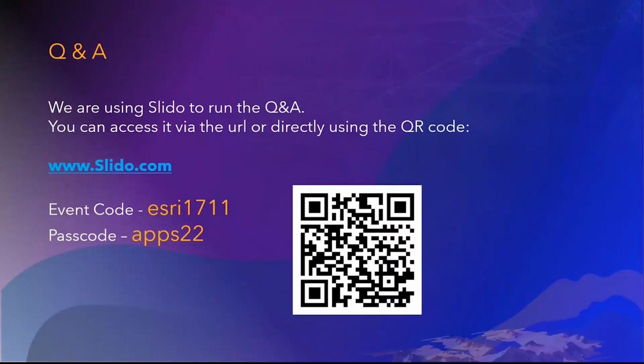There are filtering options. One of the questions is about filtering on data selections. There is a filter capability within Experience Builder. I haven't used it for a little while, so I'm not sure whether I know the specific answer to the question that the person's asking, but there are definitely ways of filtering within an experience. So I'd encourage you to have a look and see how that works.